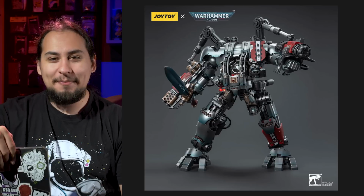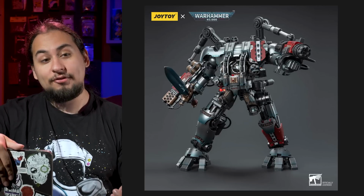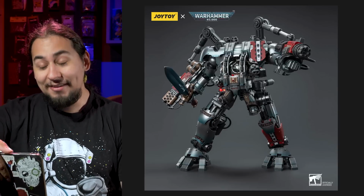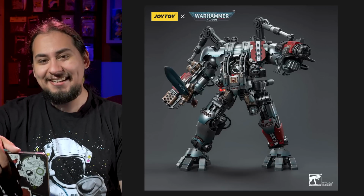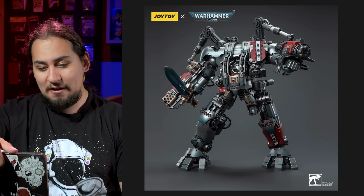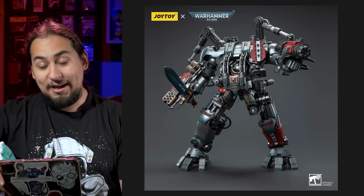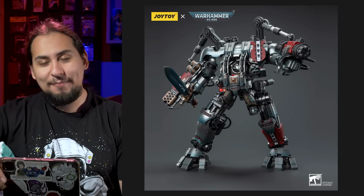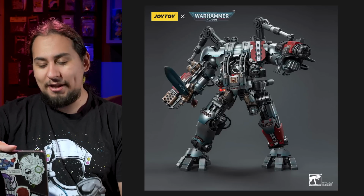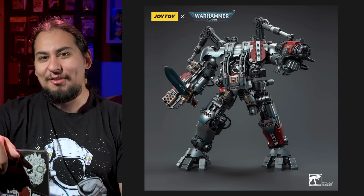I haven't been super tempted by a lot of the JoyToy figures. The regular Grey Knights were pretty darn cool, and a friend of mine actually pre-ordered the Iron Father Pharaohs, which is also a pretty dope action figure. This thing is enormous, 16 inches tall, and probably close to 16 inches wide, because this guy is a chonky boy. I don't know why they added all sorts of light up LEDs and motors and metal components. Like, if they could have sold it for cheaper and not had all that stuff, it probably would have been a better idea. But man, it would almost be worth it for the meme factor.